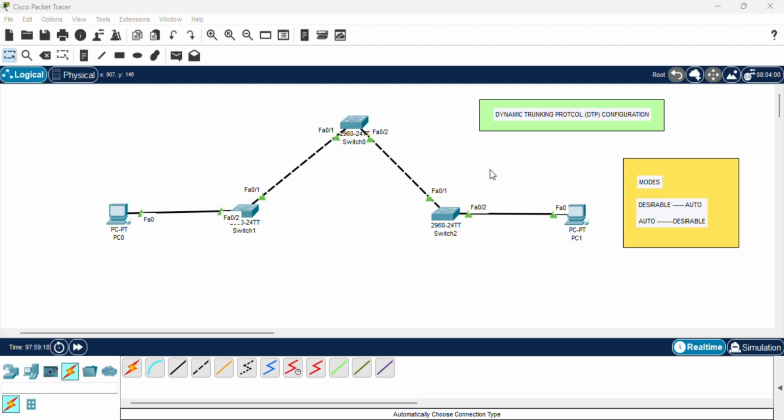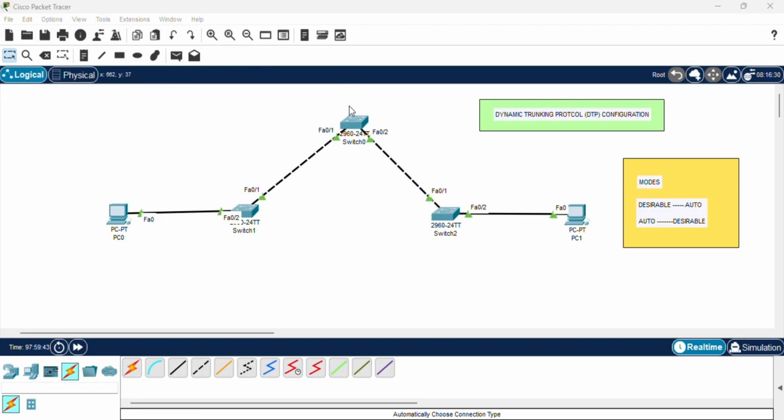DTP, Dynamic Trunking Protocol, is a Cisco proprietary protocol used on switches to automatically negotiate whether a link between two switches becomes a trunk link or remains an access link.